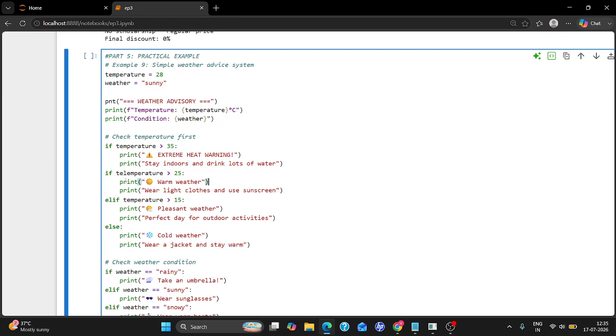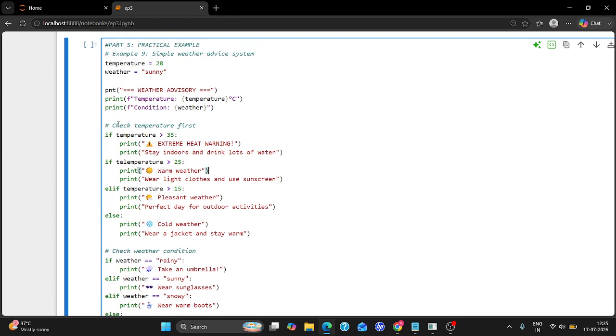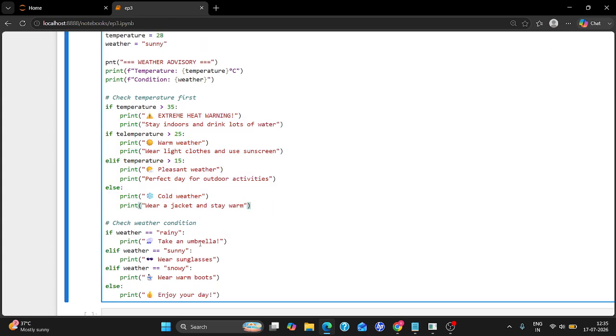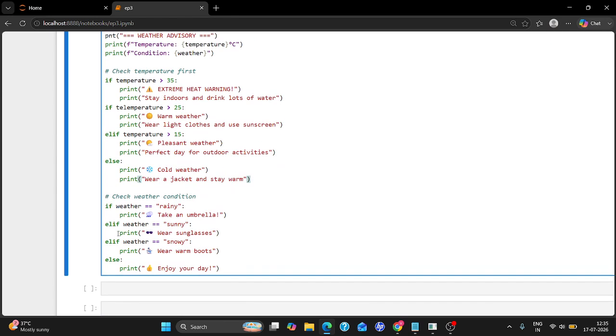It will print warm weather, wear light clothes and use sunscreen. This part checks the condition for temperature, and then we check the weather. If weather is rainy, no. If weather is sunny, yes, wear sunglasses.